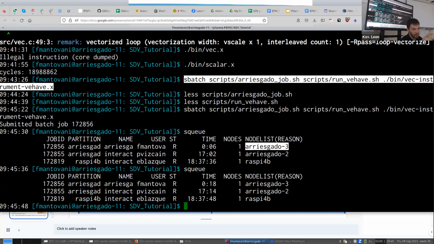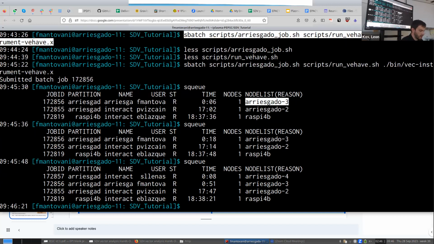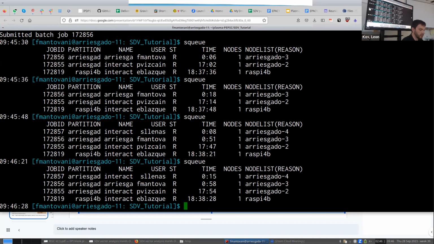The emulation is slow, but also we are generating a huge trace because every time that we execute a vector instruction, we trap it and we also record all the parameters. So if we have loads, scatter, load and store, we record all the addresses and so on. So we are generating a huge file that we then convert to a trace that we can visualize. I think the execution is about 1 minute.